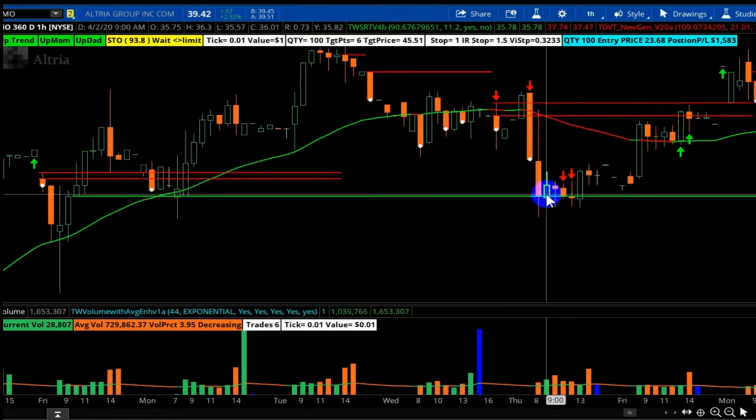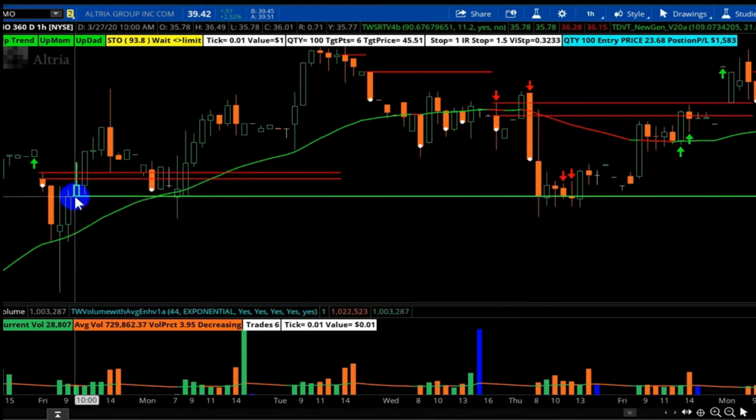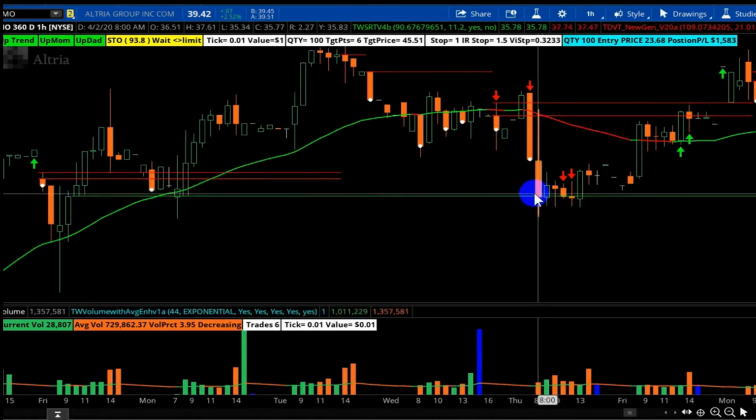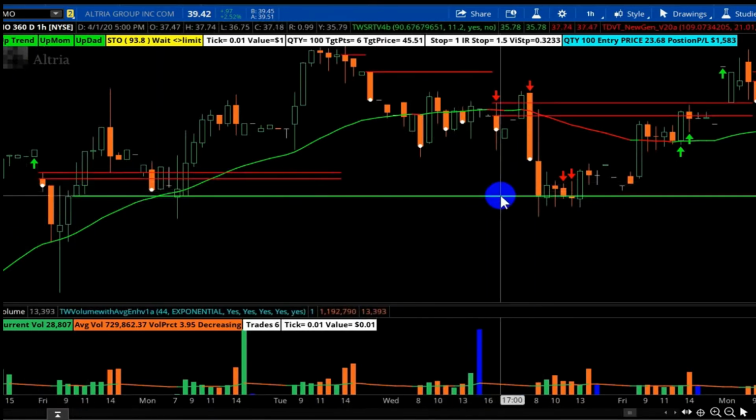until it hits this line. And then it said, whoa, wait a minute. Now understand, this line was drawn back here. It didn't come from here. It came from back here. So the effect of this bullish zone is still there. If there had been a new one, this line would have been discontinued.